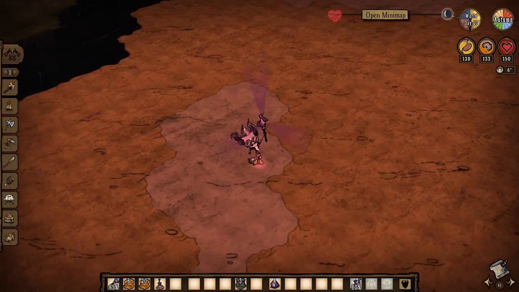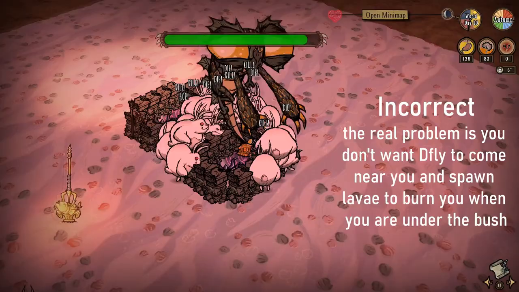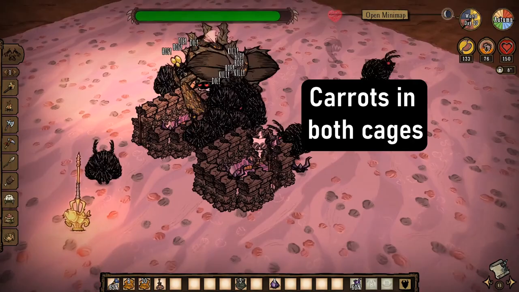If the dragonfly aggros on you after teleportation, she will leave the protective wall for you and then the bunnymen can push her around again. But the solution is also simple. Throw a carrot in the cage to have bunnymen surround the telelocator focuses so that they will attack her instantly after the teleportation.